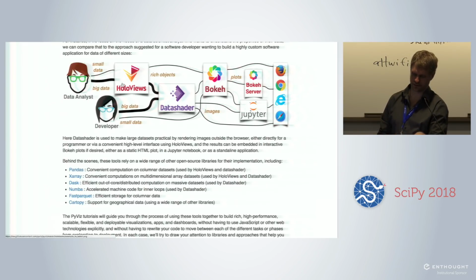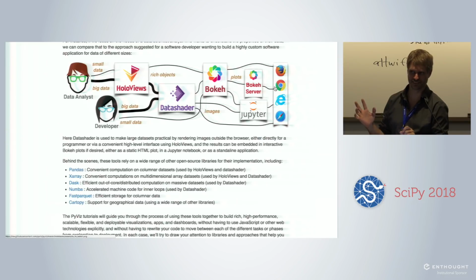Or if it's Datashader, then you take your big data, it goes through HoloViews. Datashader turns it into images. You can either take that image and display it directly in a browser, so you don't need any JavaScript or anything. Datashader will take data, either via HoloViews or straight, and turn it into images like PNGs, and that can go straight to the browser. Or Datashader can do that in Jupyter, or Datashader can do that and pass it into Bokeh and make it zoomable. Bokeh will add the JavaScript on top, and then you can zoom it, and the result is a plot, where plot means JavaScript, an interactive plot. And then you can either go straight to the browser or through the server.